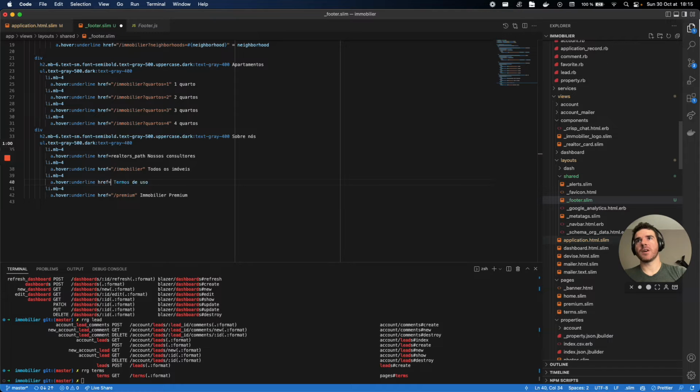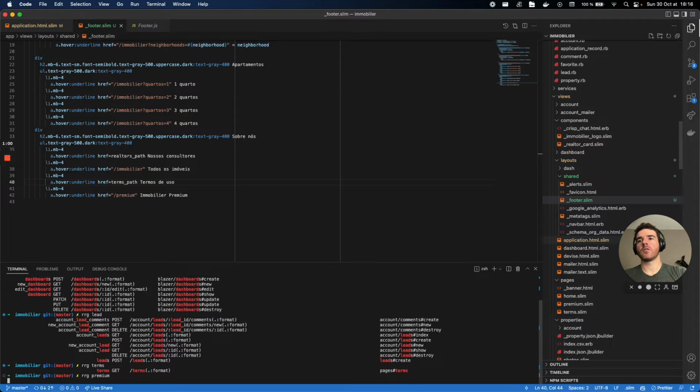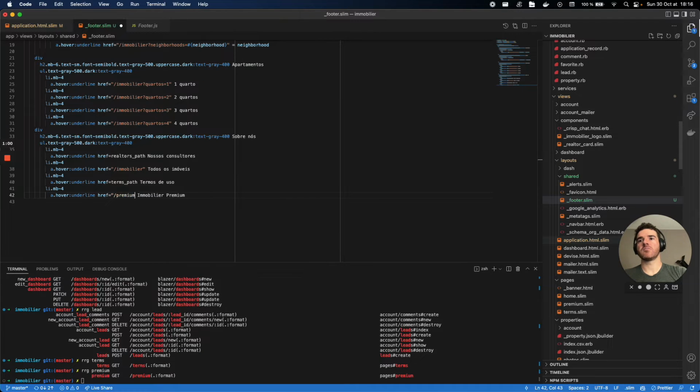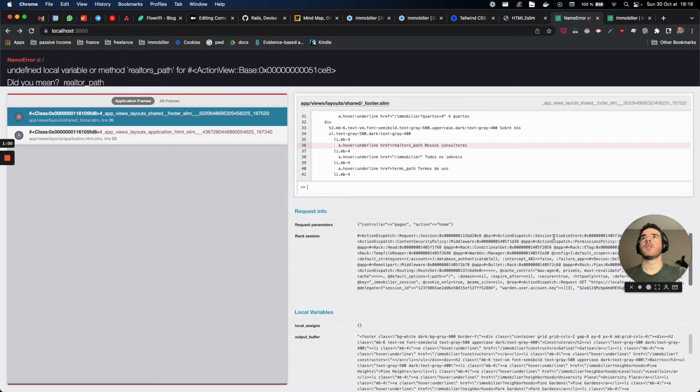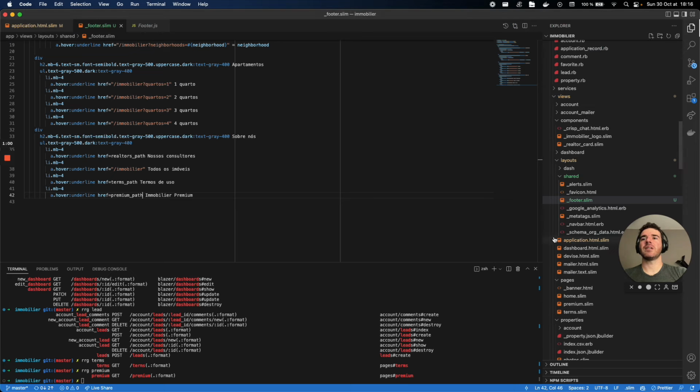This is terms path. And this is premium path. Realtors path? Why?